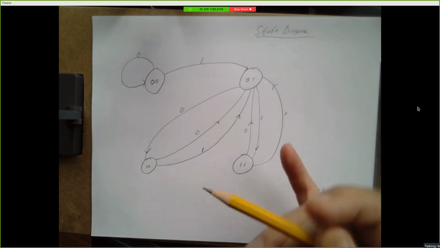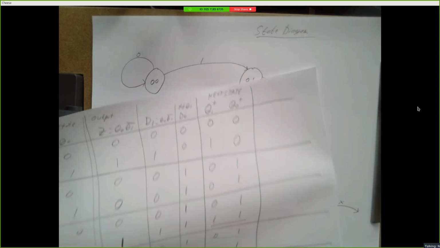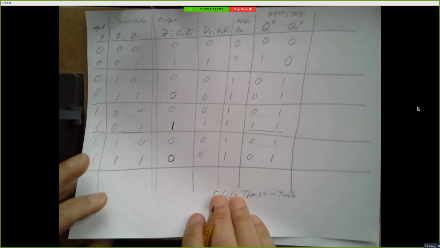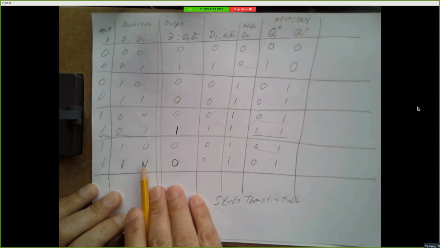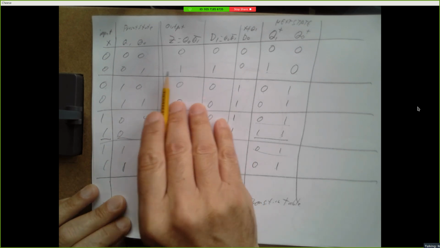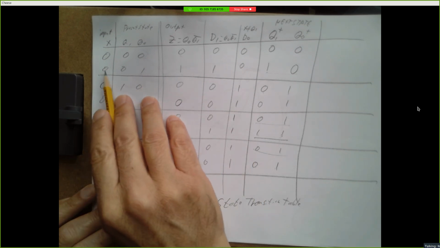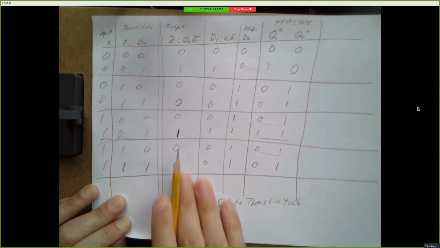So it gives us a visual representation of how we change from one state to another. Alright, the last thing I'm going to do on this diagram is add the output. And I notice that the output only depends on the state. It does not depend on the input. Right? The output is 1 when you're in state 0, 1, whether your input is a 0 or a 1. Output is 1, output is 1, and it's 0 everywhere else.